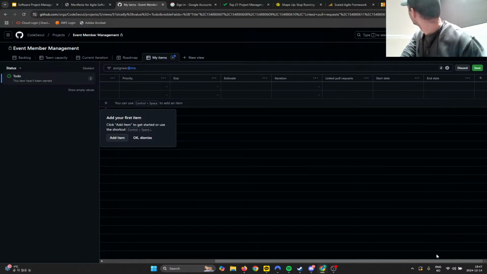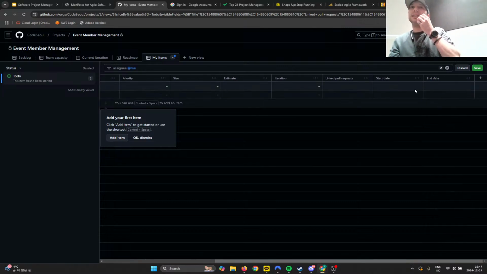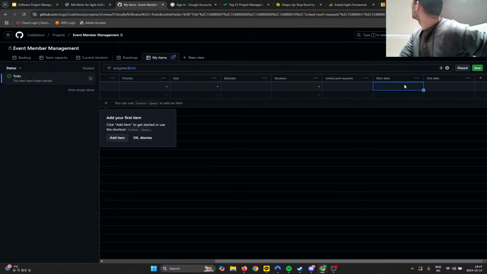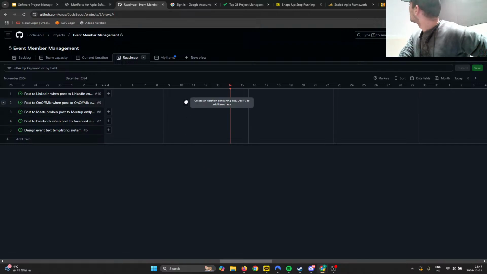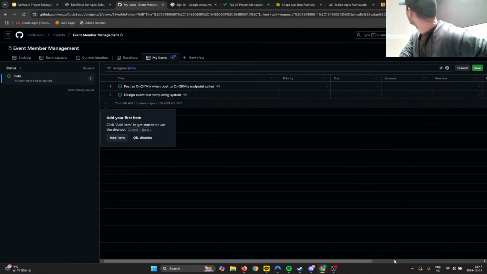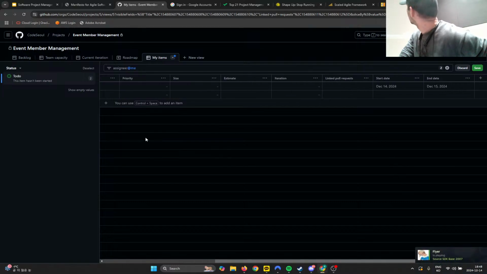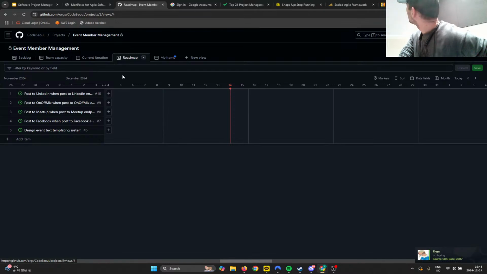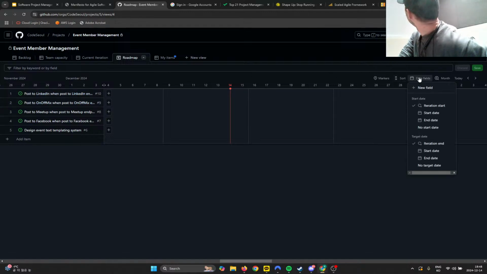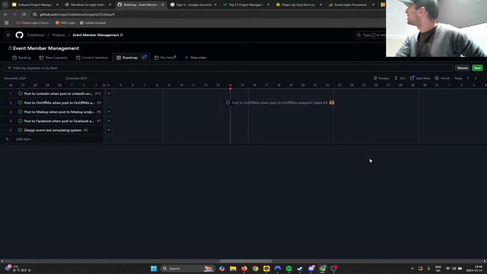The estimate kind of becomes the historical line. So once you put it there and you try to track it, let's say you give it a start date and then an end date, then you go to roadmaps. Then why is it not showing? Then I need to save or something? No, actually you don't have to save it. It just shows up. That's odd. Unless it's an issue already? Ah, because it's using the iteration. So it just shows everything day by day.